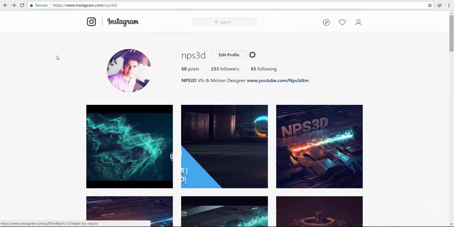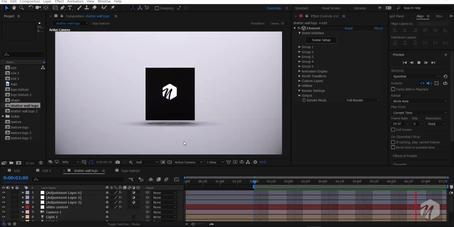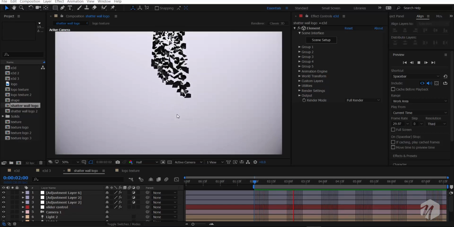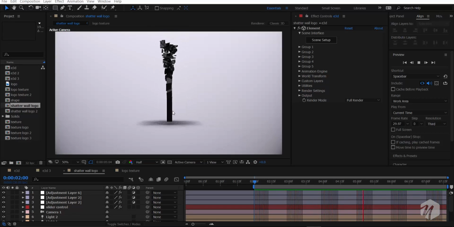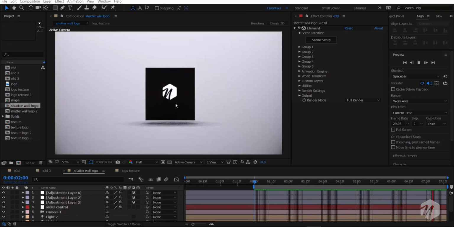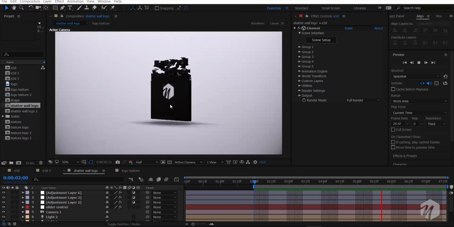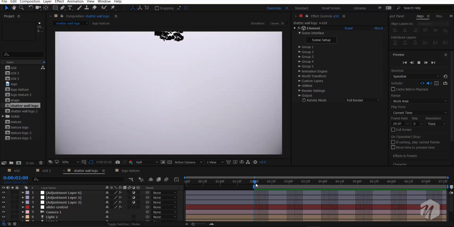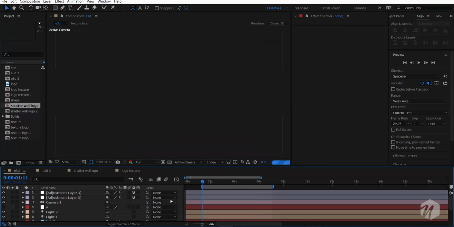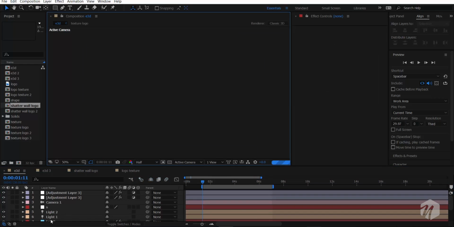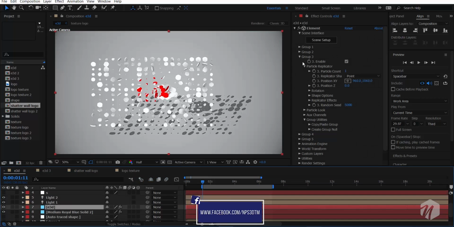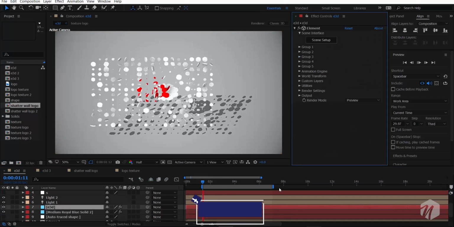So enough talking, let's create this one. So here is the final result, you can see. And I just stuck our logo on an Element 3D layer, and this is looking good. All right, and I created four different but similar things. So here is one more. Just turn on half elevation, and let's see this.